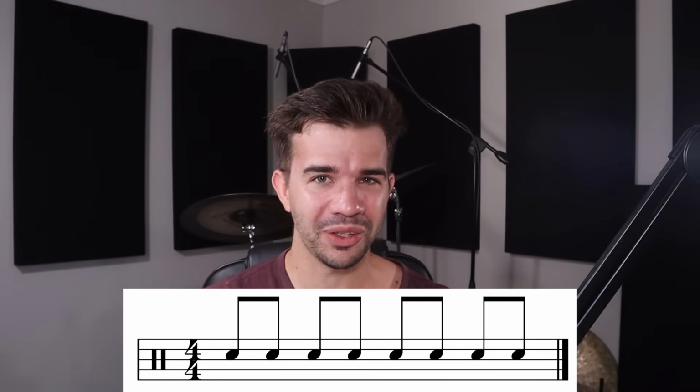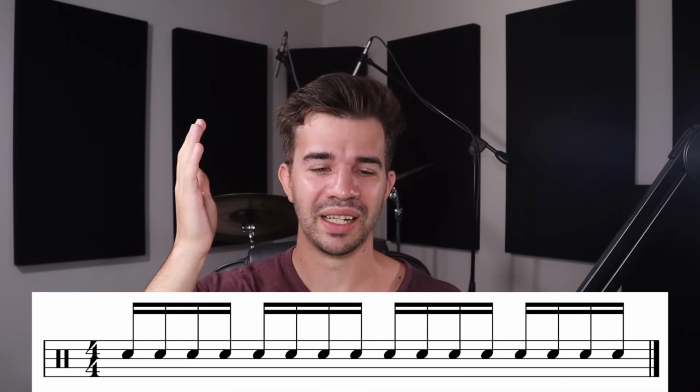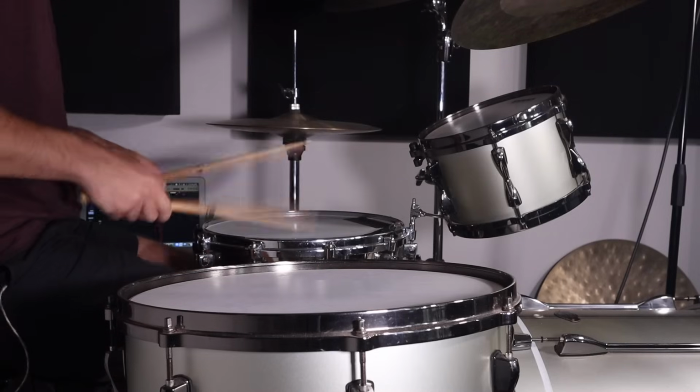So, essentially, these types of grooves are just called 32nd note grooves. You're going to play drum grooves within a 32nd note subdivision. So typically we play 8th note grooves or 16th note grooves. And what's happening with these is you're just gonna double the number of notes in a bar to make it a 32nd note groove. And essentially you're just gonna keep the backbeat, a loud snare drum note, on beat 2 and beat 4. Easier said than done, because you could just do what I just said and it would sound like this.